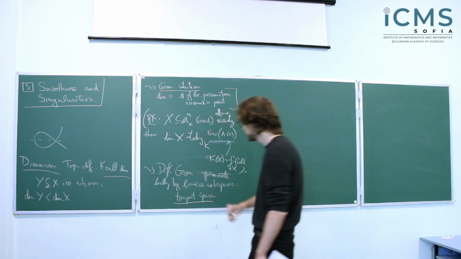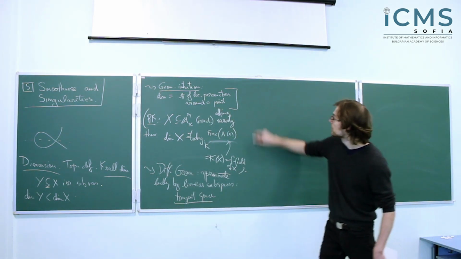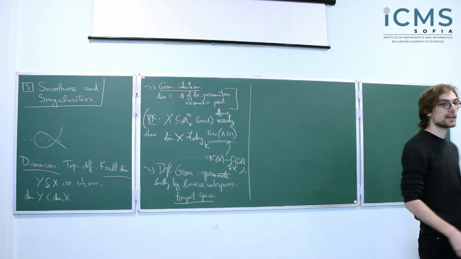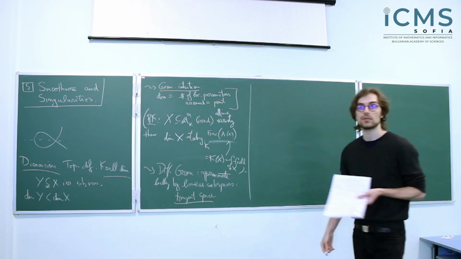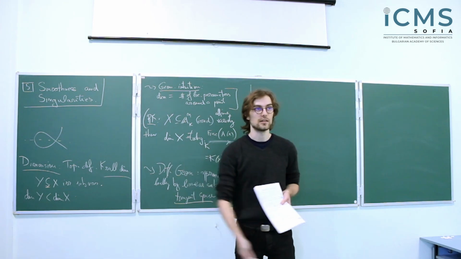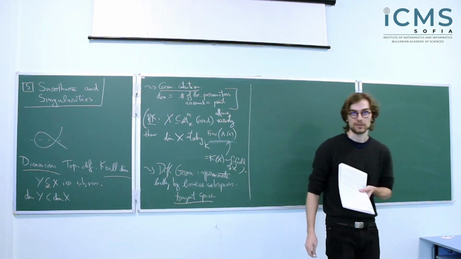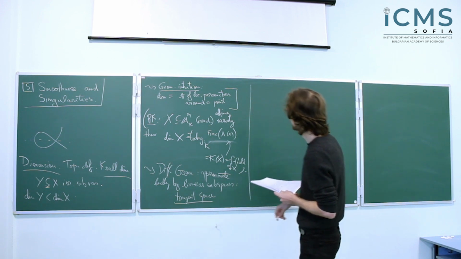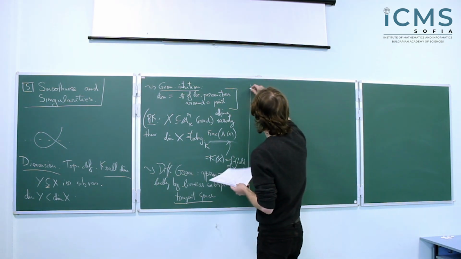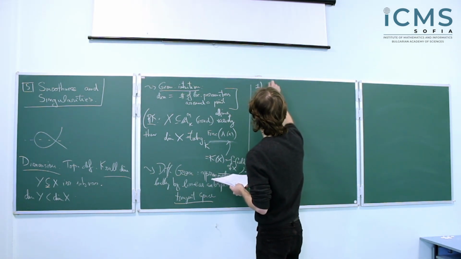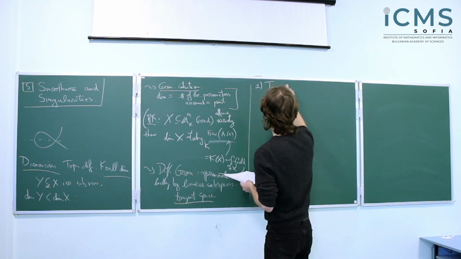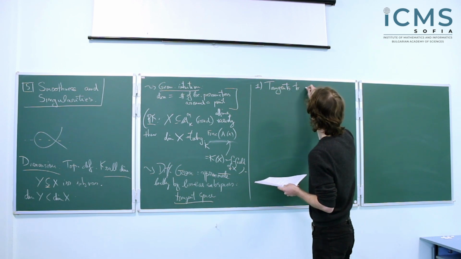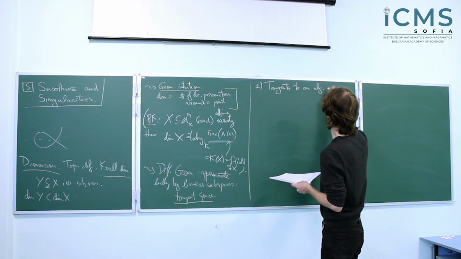Now this is kind of the starting point for today, is that we try to find out what is the relevant notion of a tangent, at least a tangent line, in algebraic geometry. What is it for these algebraic varieties? And this is what we're going to start. This will be the first point: tangents in algebraic geometry.